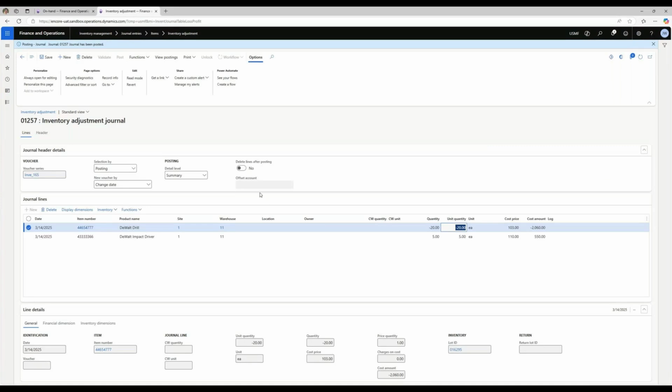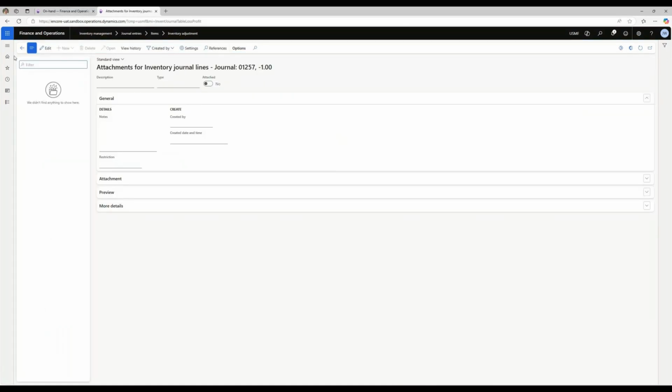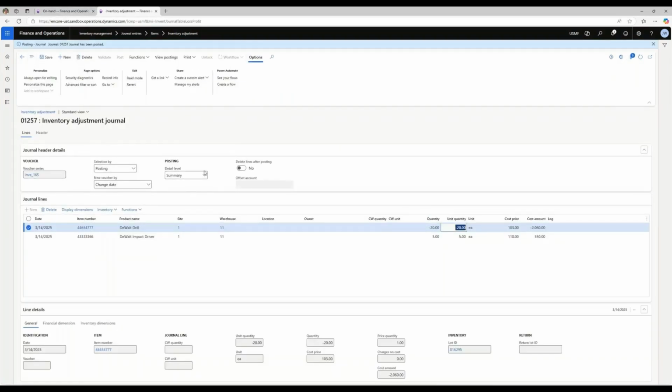Unlike with the counting journal, we are specifying the quantity that we are changing, whereas with the counting journal, we were specifying the quantity that is physically in front of us, the quantity that we counted. And unlike with the counting journal, there's no reason code for this journal. Inventory adjustments are inventory adjustments. That is the reason for them being done. There's not a reason why a count was performed or a reason why an adjustment would happen. That could be included as an attachment in a note on the attachment of the journal, but inventory adjustment journals are simply inventory adjustment journals. All right.